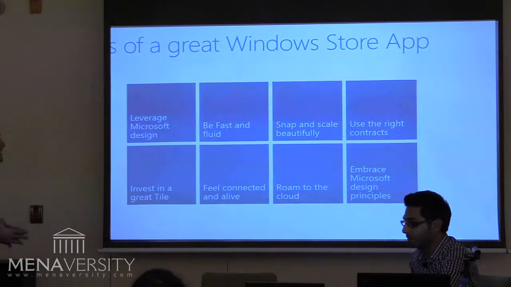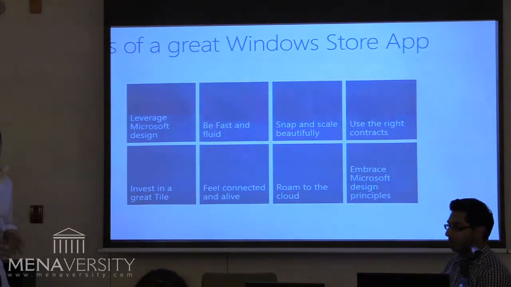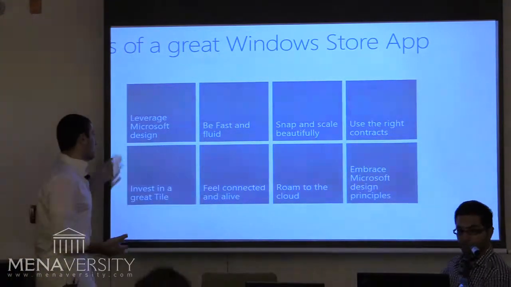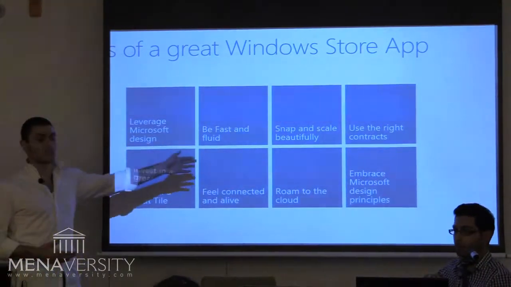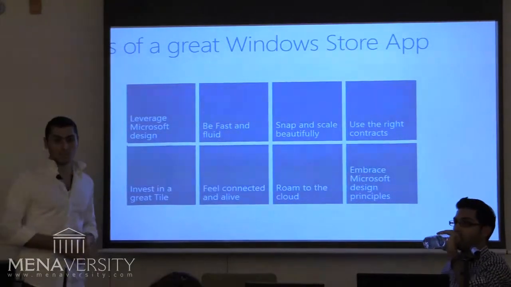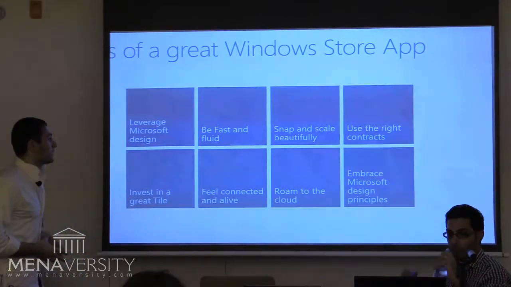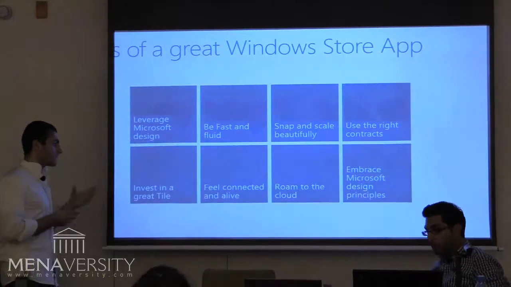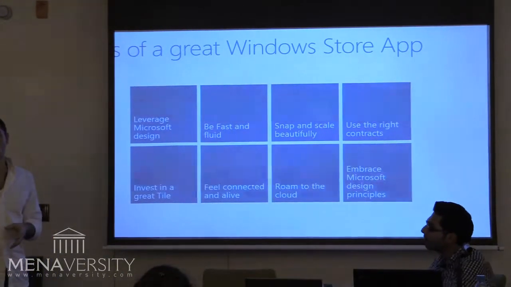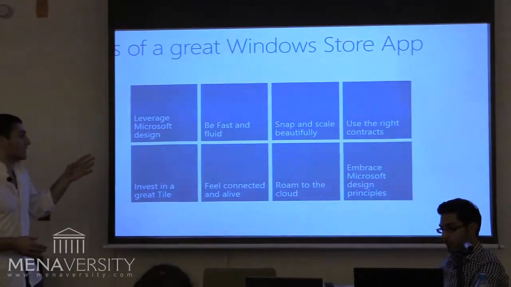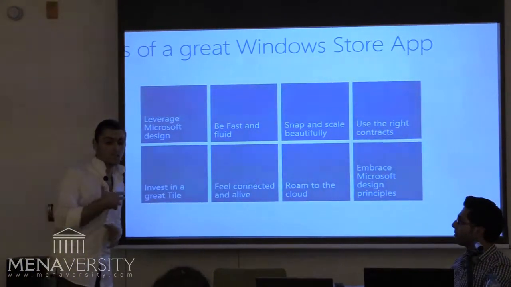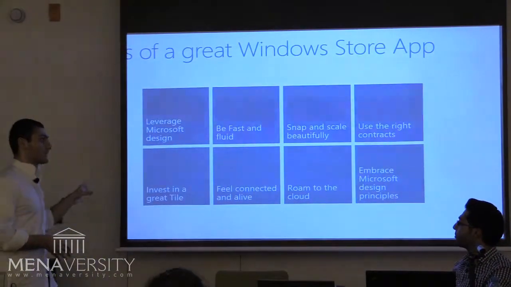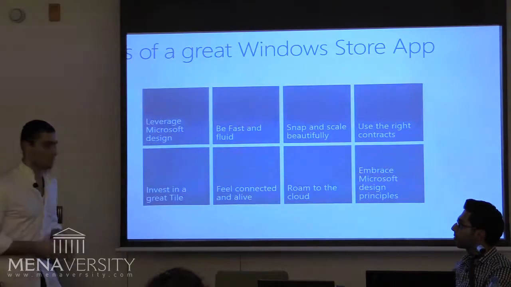So what actually makes a Windows Store app very interesting? You can first start by adopting the Windows style inside your application and abiding by the guidelines, of course, to be able to publish your app inside the Windows Store. You can use the fast and fluid mode, so you have to make sure that you don't have any deadlocks inside your application. You have to snap and scale beautifully and make your content visible and clean so you can see it even if you snap or make the application very small.